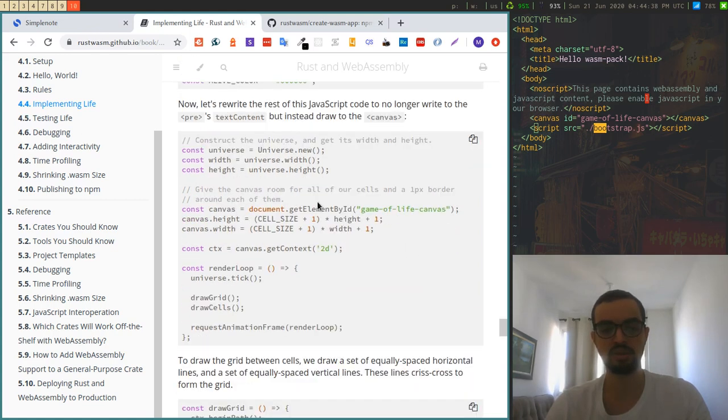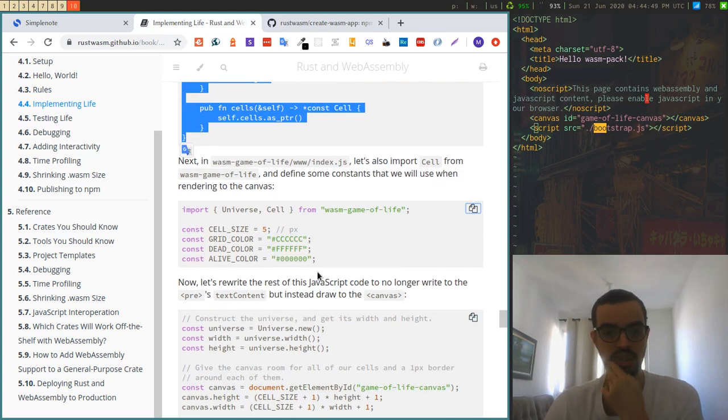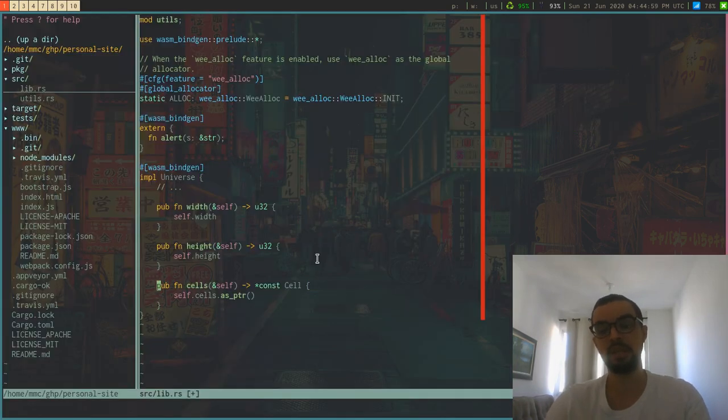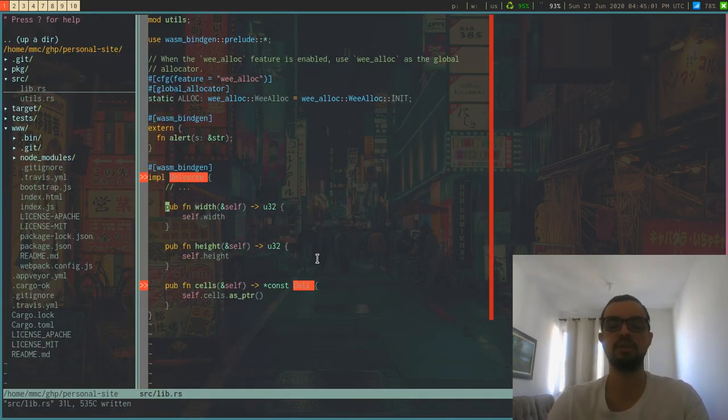Oh, actually, he's doing everything. Not everything, but most of the things he's doing in JavaScript. Let's just follow the thing, then I can see if the code is working, and if the code is working, I can figure out how things are working as well.